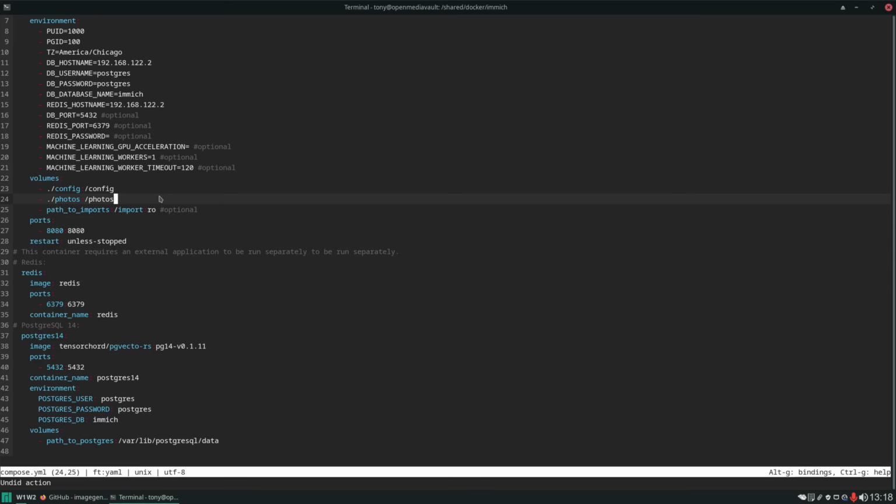However, like I said, I'm not going to be using the application to do the photo uploading because I already have SyncThing set up. Again, watch my previous video on how to do that. But this next line is where we can import existing directory structures or existing pictures that are living on the server.